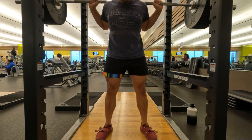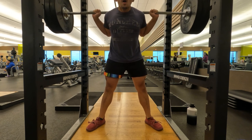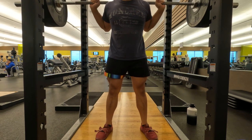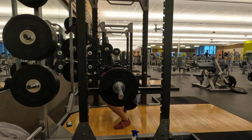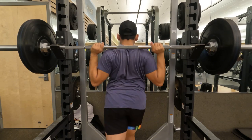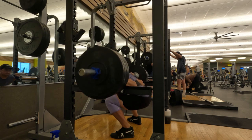The distance between your feet will alter the way you perform the squat the most. The wider you go, the more hip dominant the squat becomes — this shortens the range of motion, allows the knees to move less, and puts more tension on the hips. The narrower you go, the more leg dominant it becomes, increasing range of motion, requiring the knees to pass more over the toes, and forcing the quads to do more work. Usually you'd want to meet in the middle, but different anatomies mean different preferences. Good thumb, hand, and stance placement will allow you to produce the most control and power possible, so experiment to find your best position.